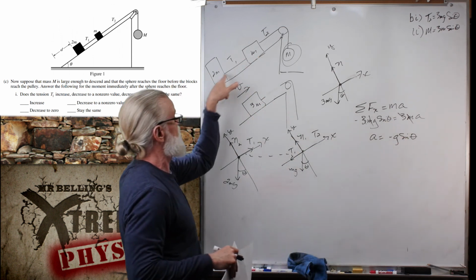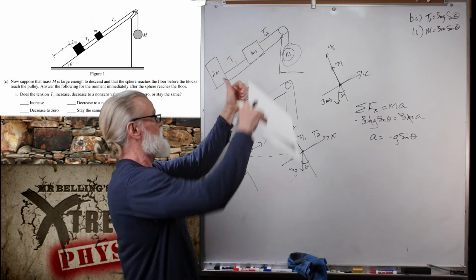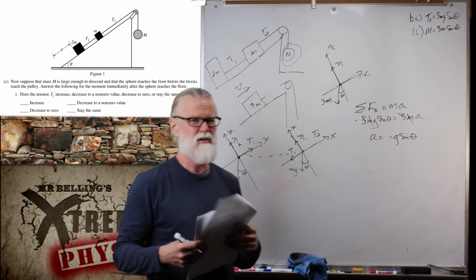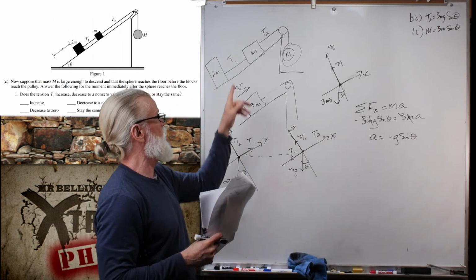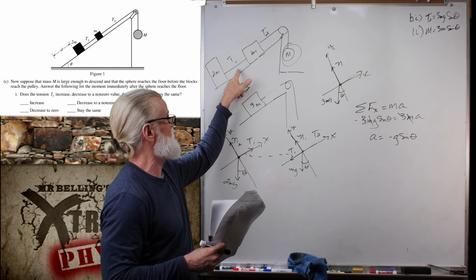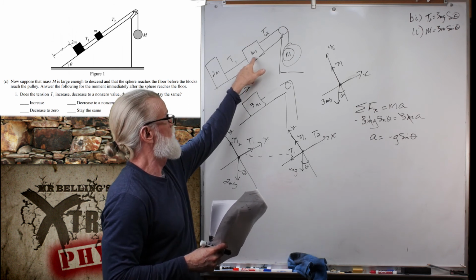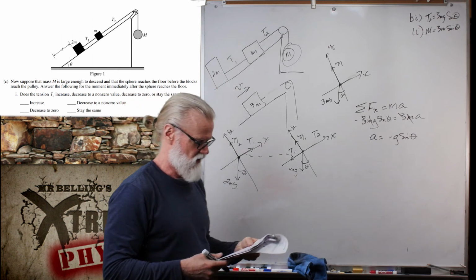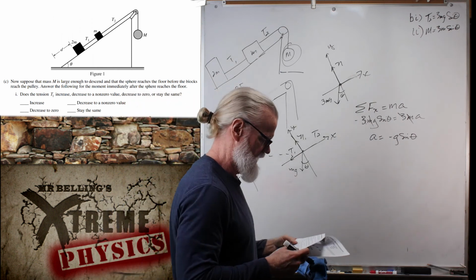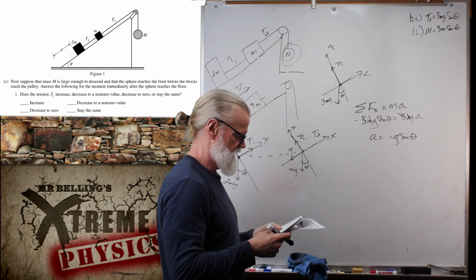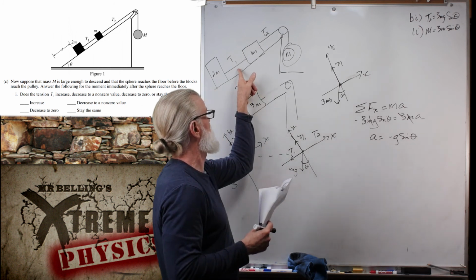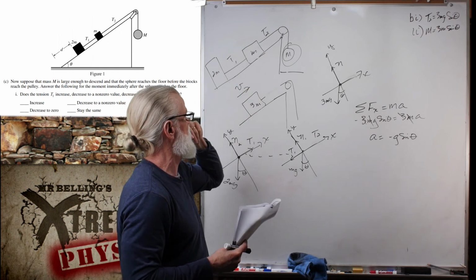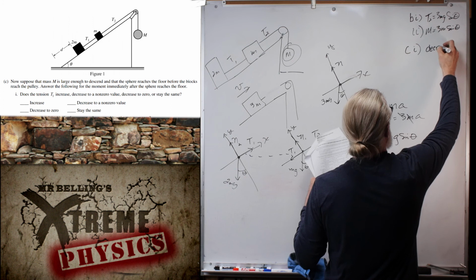So these left to their own devices would accelerate at that rate. They're accelerating at the same rate. The tension for T1 will be 0, right? The only way you could have a tension of non-zero is if this one wanted to accelerate less than that one, right? So T1 is going to be decreased to 0. There's not going to be any more tension between T1 and T2 because they're going to be accelerating at the same rate. Decrease to 0.